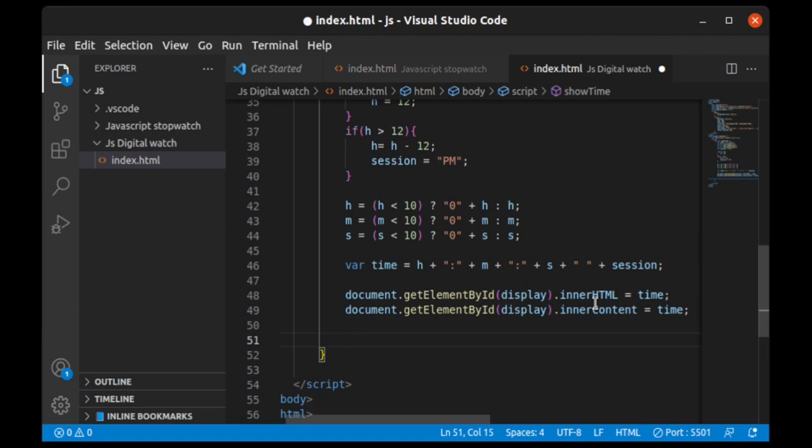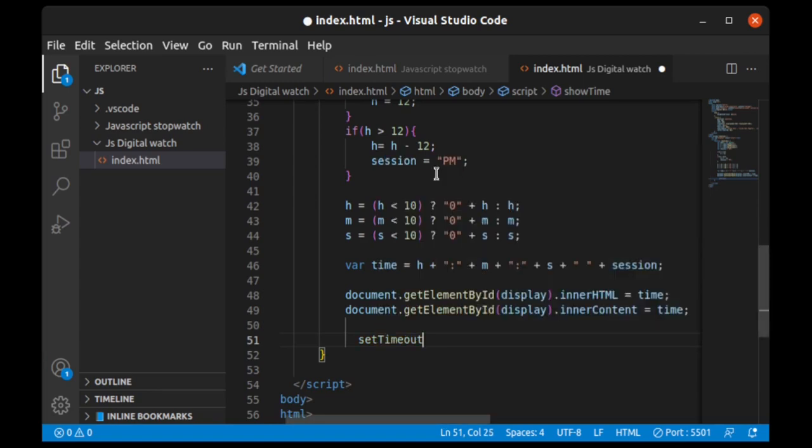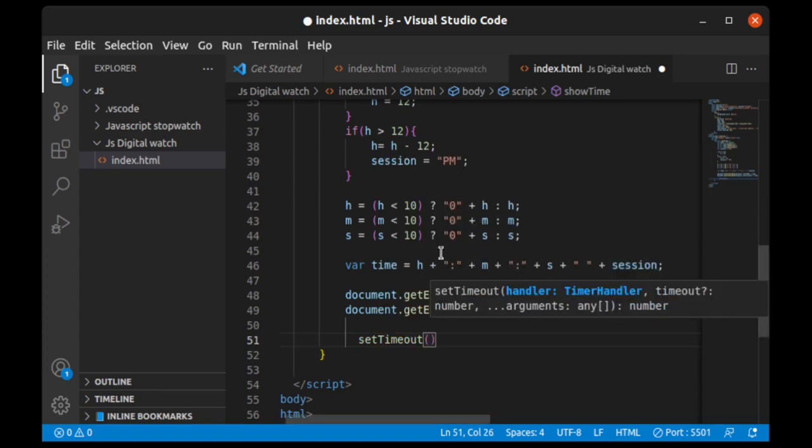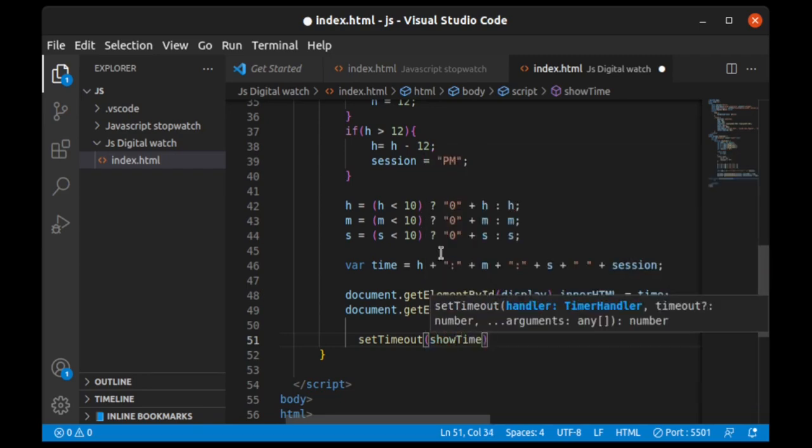Let's say you set 1 second or 2 seconds, so each 2 seconds it will be calling that show time. setTimeout is going to be equal to the show time function, and the time will be 1000 milliseconds.